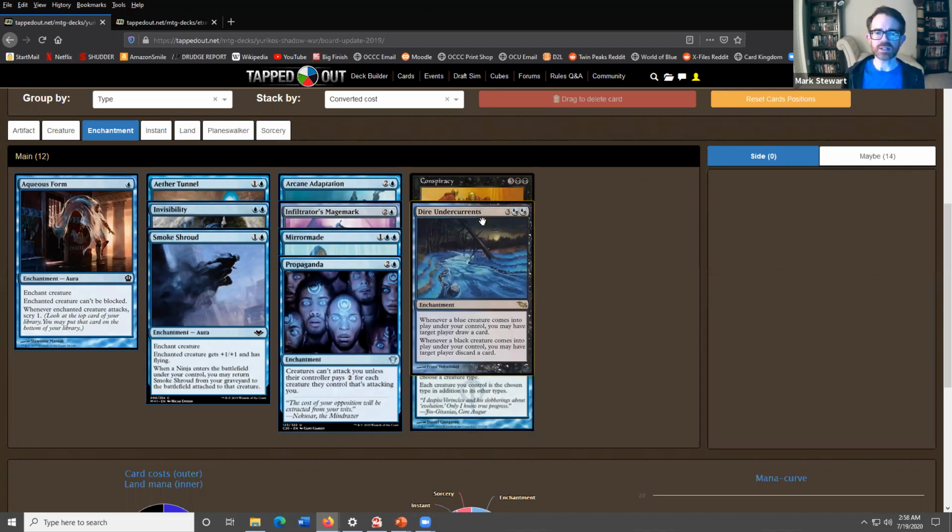The next one is Dire Undercurrents. Whenever a blue creature comes into play under your control, you may have target player draw a card. So there's some card advantage for you. You get to draw some cards. Whenever a black creature comes into play under your control, you may have target player discard a card. So you can turn that around on your opponents and start having them discard. And since there's a lot of blue and black in this deck, that ability is going to be going off all the time. Plus, blue and black are very popular colors in Magic.